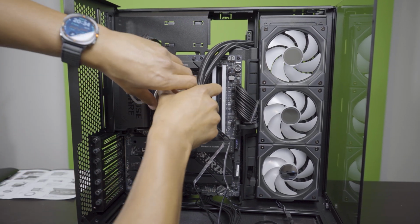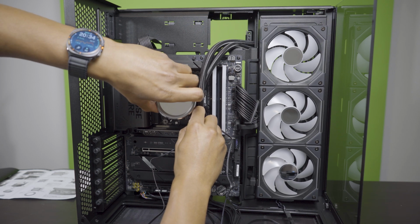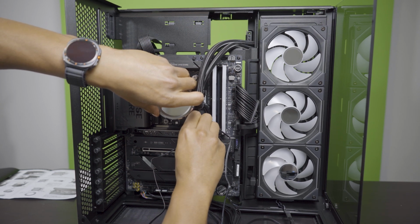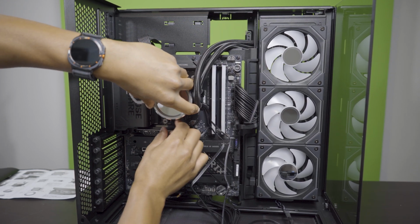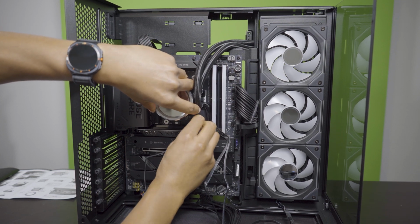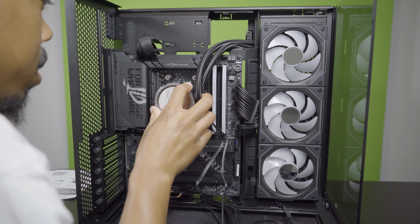All right. Come on. Don't give me no issues, please. These bottom ones. There we go. Just need one. This last bottom one. There we go.